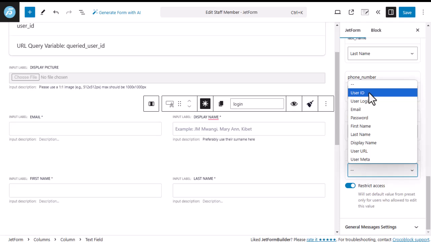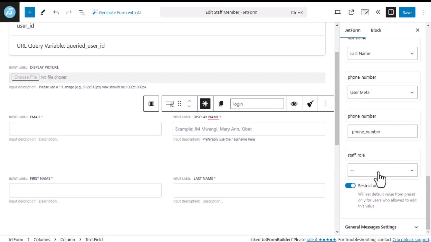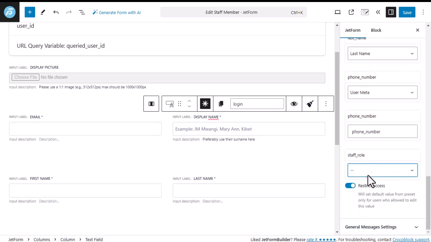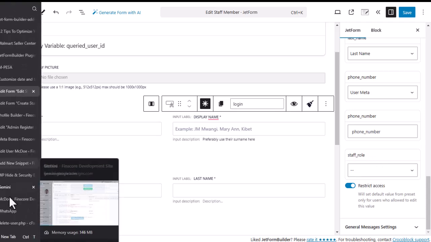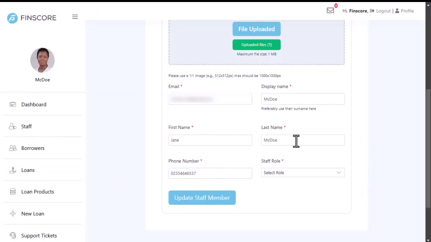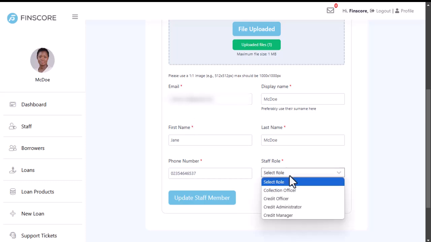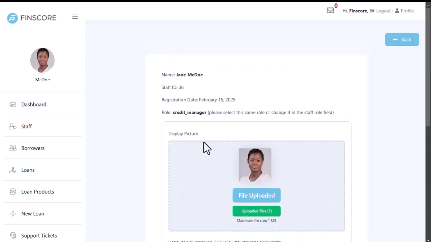Okay, that is something that it's not here, and that's why we are using the hook to get this done for us. It's a little bit redundant because when the user is being edited here, this doesn't come preloaded, and that's why I have included clear instructions here so that they know they must either select the same roles that are here, or if they wish to change it, they could go ahead and just do it.